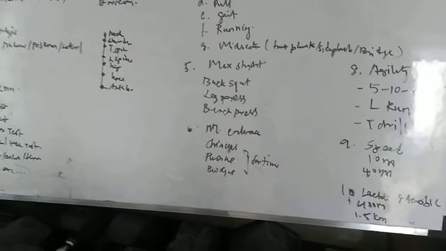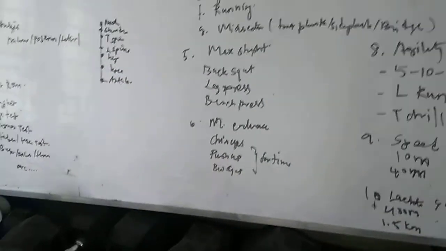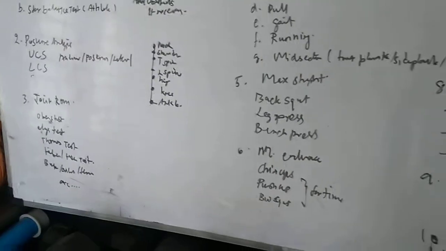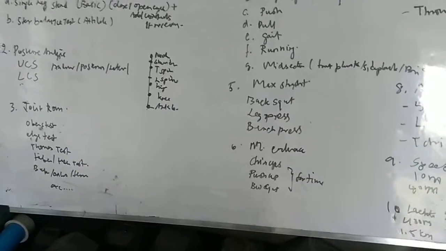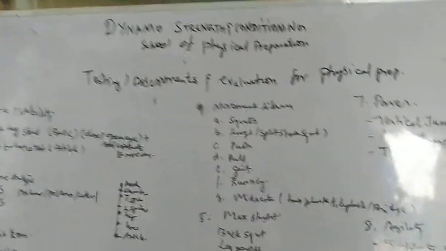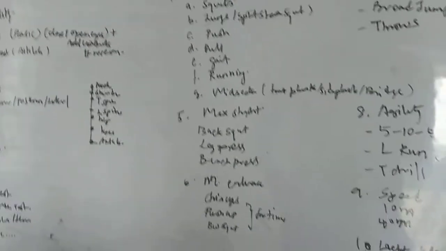Sixth one is muscular endurance. Max repetitions on chin-ups, push-ups and bodyweight squats. I prefer doing this for time. Set a timer for 30 to 60 seconds and get maximal repetitions. See, technique is the issue. If they can't clear the movement literacy test, checking max strength and muscular endurance is pointless.